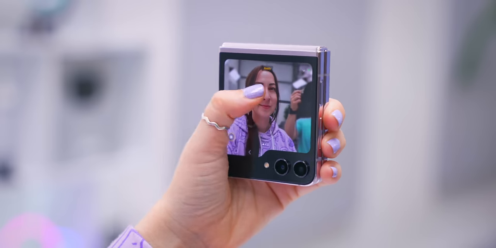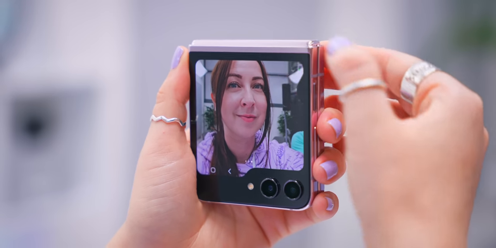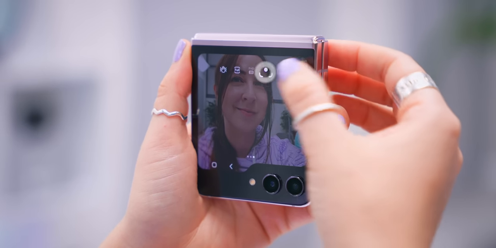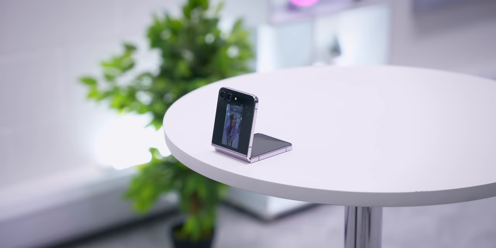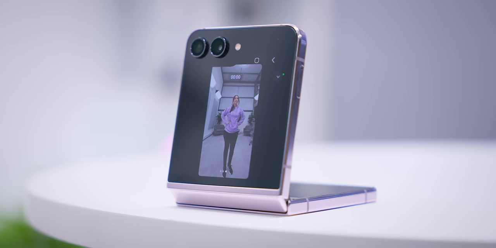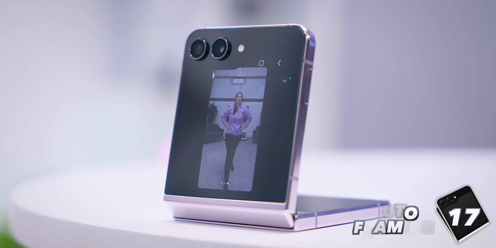But for one of my favorite modes, if you swipe all the way to the left, you'll access video mode. And one of the coolest features has got to be this icon called auto framing. Once you turn that on, if you place your phone in flex mode and face it towards you, it'll automatically frame and follow your face constantly throughout the recording, which, as you can imagine, is so useful for a number of different things.